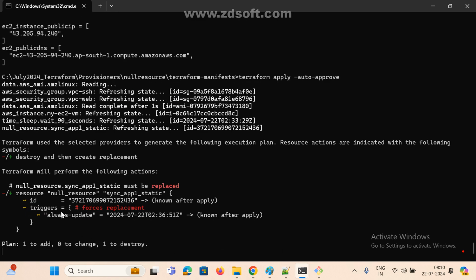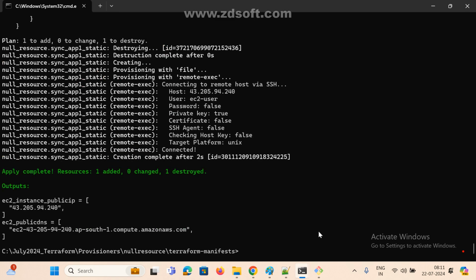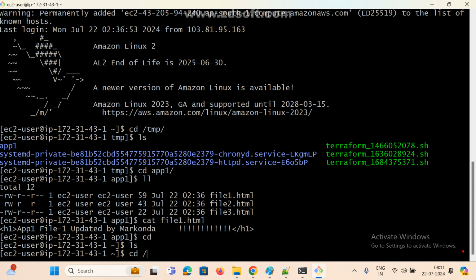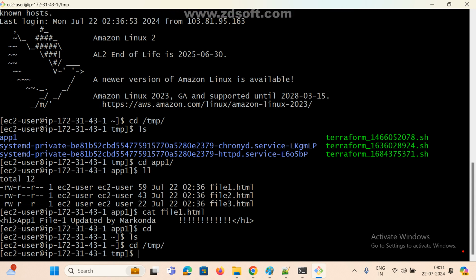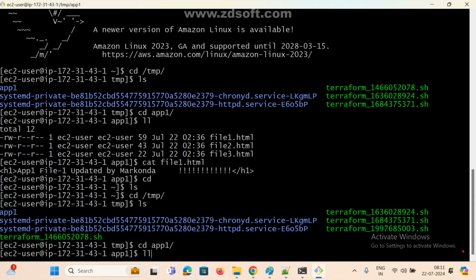Now check it. See here, 1 to destroy, 1 to add, it removed and created again. Now if you want to check, you can check it here also. ls, cd /tmp, ls. cd app. Now ll.